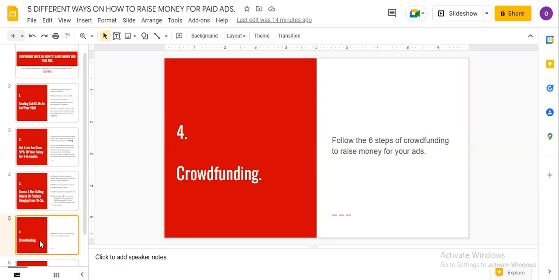Now, when you send it to 10 persons and maybe 5 persons reply you with 10K each, that is 50K, and you can use that to run your ad. And please, at least have something in your bank account. This should not be something that you use to scam persons. It's something that you should just do once, and once you run your ad, you should have gotten buyers that should now begin to buy consistently from you.